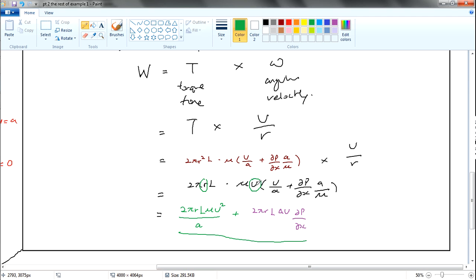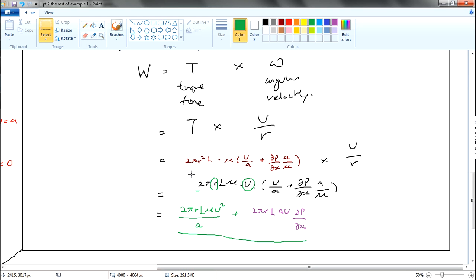What I need to rearrange is I multiply this portion into each of these terms, because they are addition, right? So this one multiplied by U divided by A, we will have U squared, right? This is U times U equals U squared. The rest is 2 pi R L nu, the dynamic viscosity nu. Yeah, the same thing. I didn't cheat you. They're exactly the same. And then U squared over A, right?